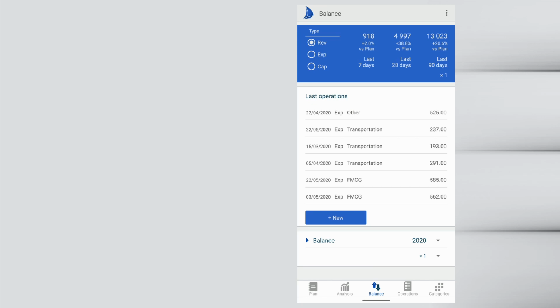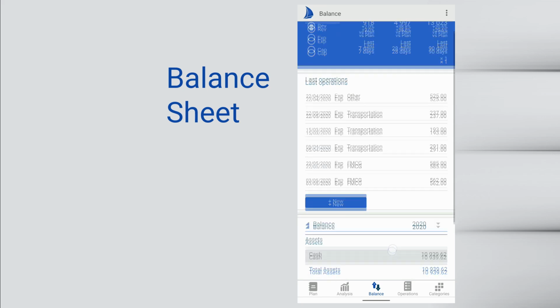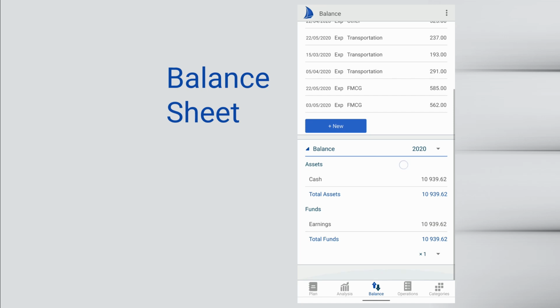A balance sheet is a statement of the assets, liabilities, and equity at a particular point in time. Let's see how it looks. The top section is for assets. The bottom one is for liabilities and equity. That's why it is called funds. We can say that it shows the sources of funds for our assets.